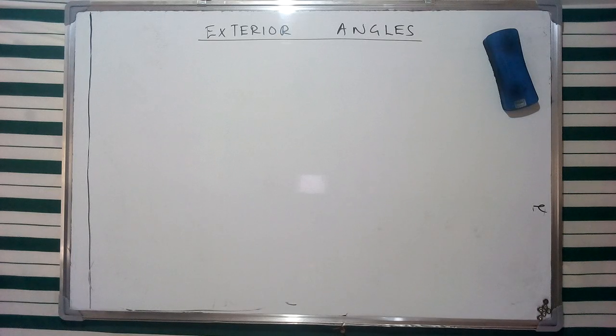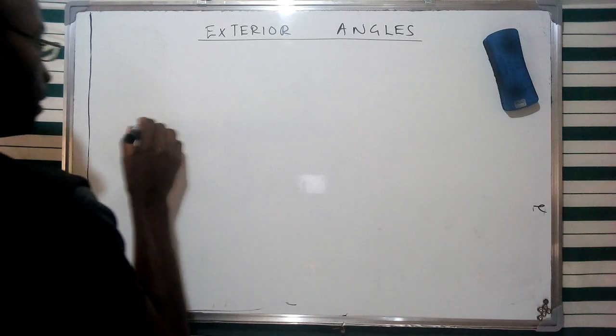So today we are going to look at the concept of exterior angles, and this is going to be a complementary video on geometry, which is going to assist us in trying to describe various aspects of a triangle insofar as angles are concerned. So in this particular case, I'm going to describe the various characteristics of exterior angles using an illustration that I'm going to have on the board.